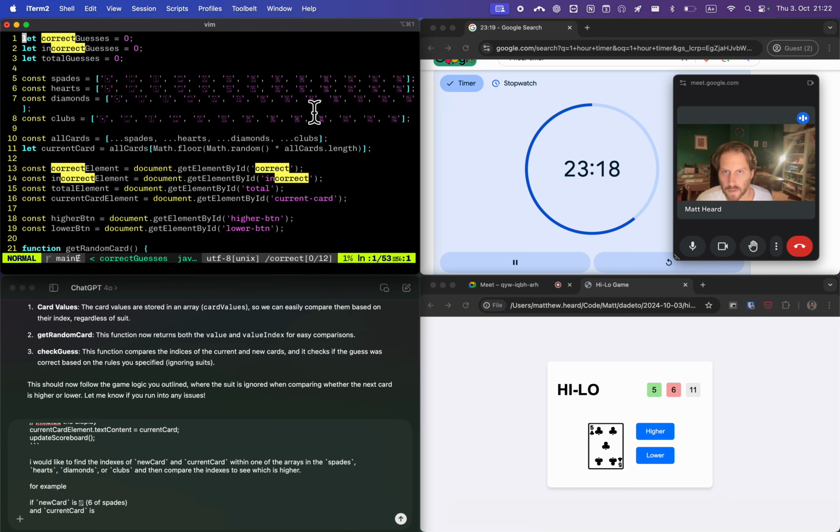Current card is, let's grab that one, 9. 9 of diamonds. Then new card has an index of each array of -1, no, 1, 2, 3, so 5, -1, -1, -1.